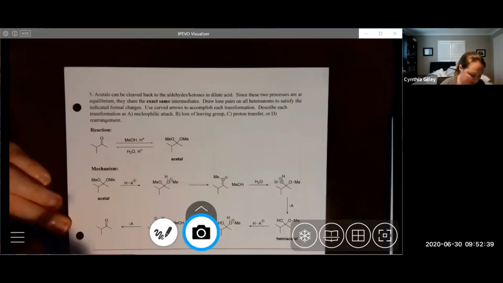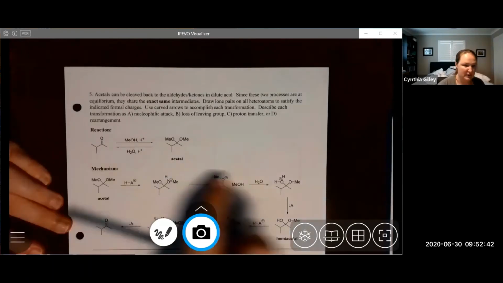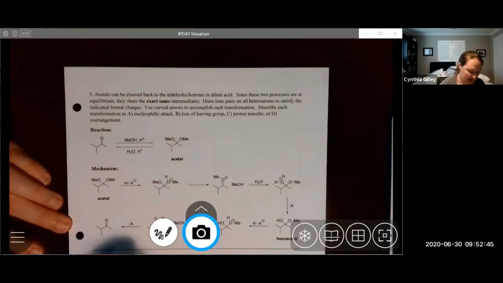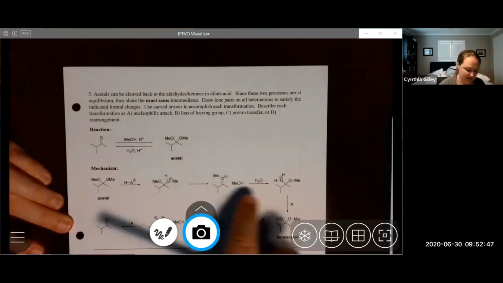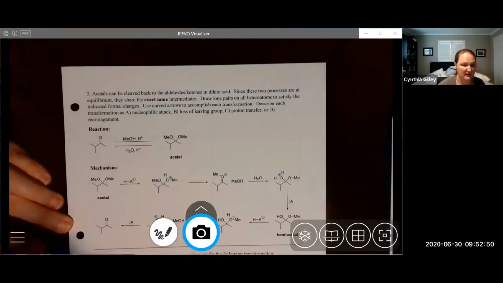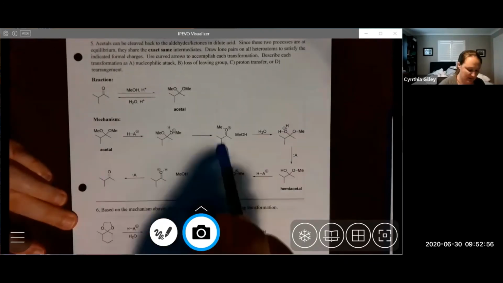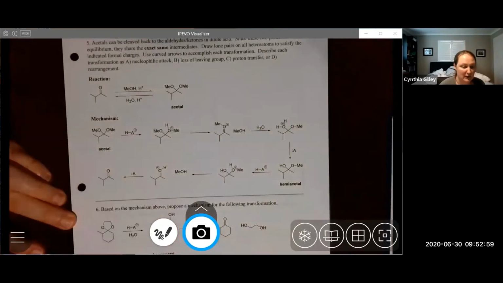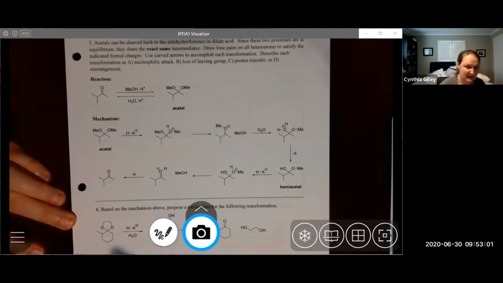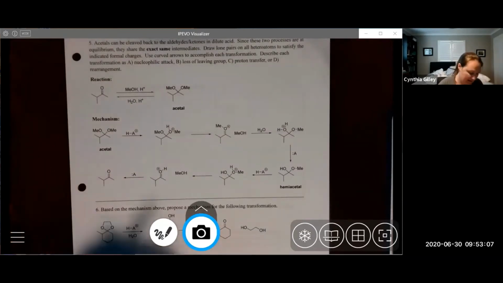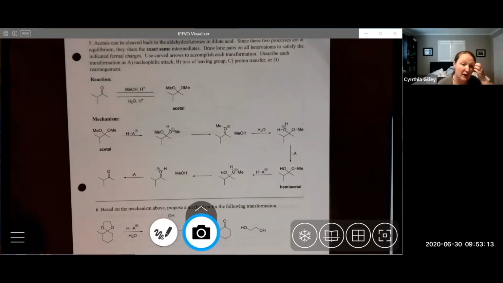Going back, because we want a large amount of water to drive it back to the ketone. Because the reaction is reversible and all the steps are reversible, when we go back, we're going to hit the exact same intermediates. If you compare these to the intermediates on the previous paper, what you'll notice is that the intermediates are pretty much the exact same structure. So if it's reversible, we're going to go through the same path, just in reverse. We're going to draw the mechanism to go back from the acetal to the ketone. And we're going to follow all the same rules that we did before. Draw in all lone pairs. We're going to draw our curved arrows and label the steps.